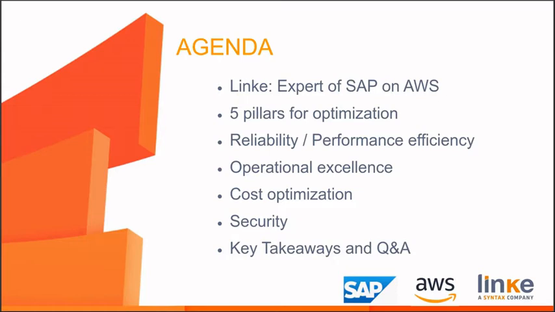Then some info about cost optimizations and some funding programs that you can find with AWS. And then some new security features developed by SAP at the SAP application layer. So the general idea of this webinar is to start from the infrastructure layer and go up until the SAP application layer to show you how at each step we can try to automate and optimize your SAP workload.